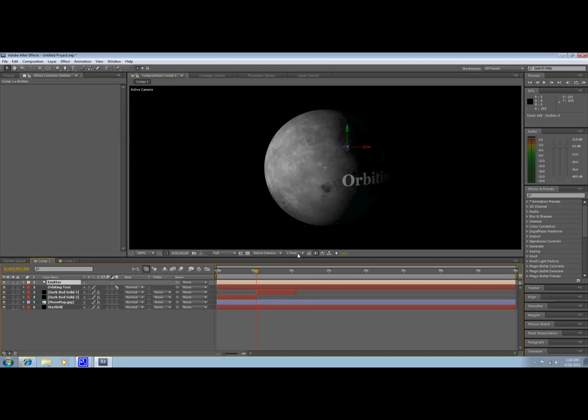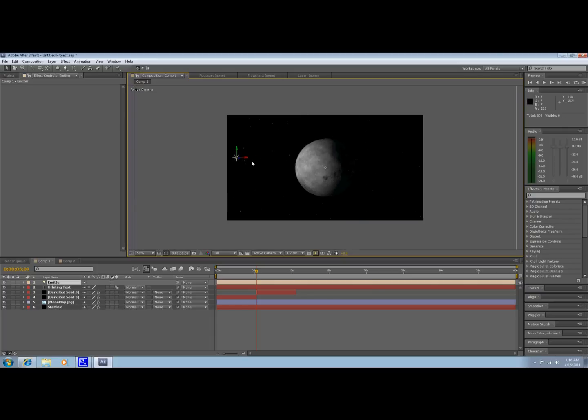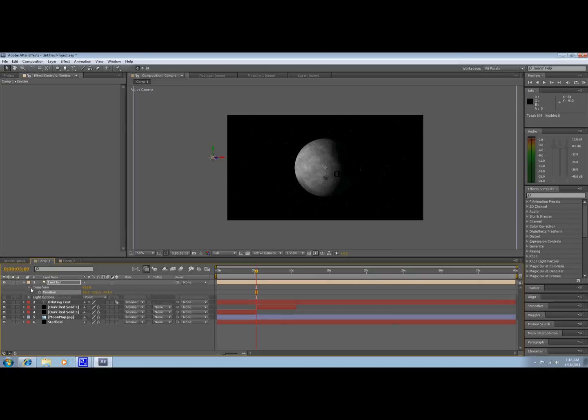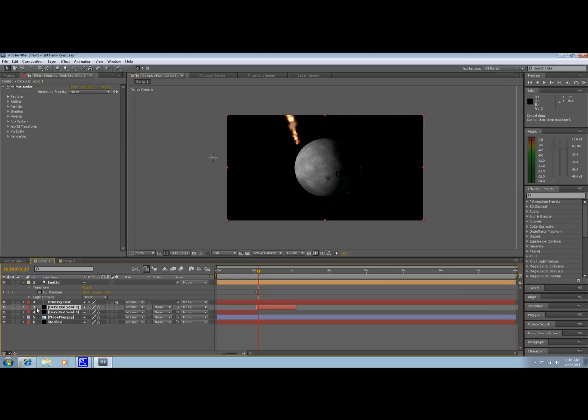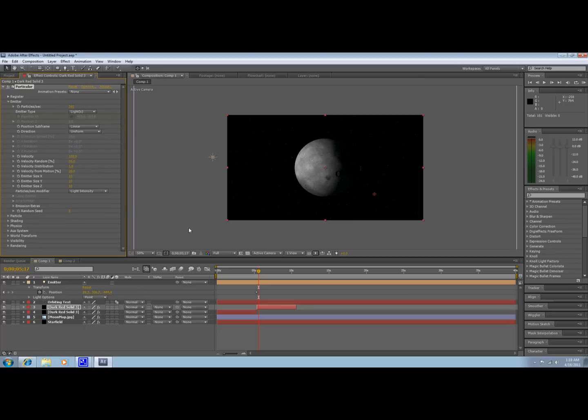click OK. Since we don't need to see it, I'm going to go ahead and drag it off. Up there. And that's good. I'm going to animate its position. Transform, Position. Really quickly in. We're going to need to change that, so we'll go ahead and go into the emitter. I'm going to change it from Sphere to Light. Sphere to Light. So it'll only go with light.